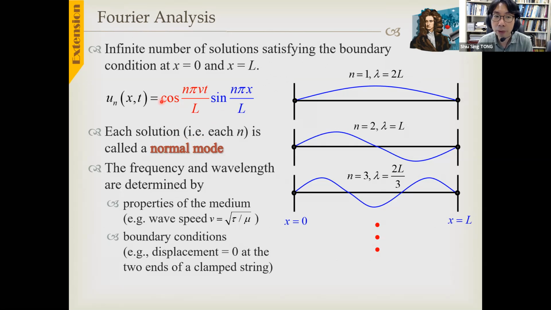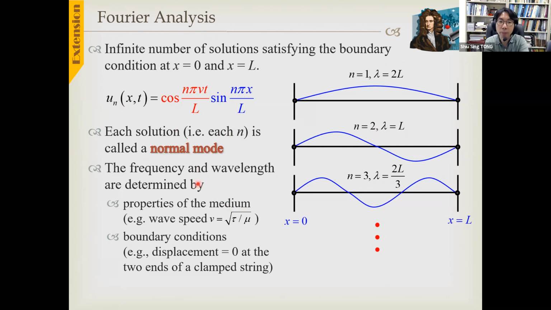Okay, now we don't write the amplitude here, but you know that this cosine factor multiplied by the sine factor, this is a t factor, this is the x factor. When these two are multiplied together, I call this a normal mode solution, which is denoted by n. Different n here corresponds to the n value here. So you have different standing wave solutions for different n. Okay, so you have n equal to 1, 2, 3, 4 up to infinity. So this forms many solutions, infinitely many solutions, and they are called the normal modes.